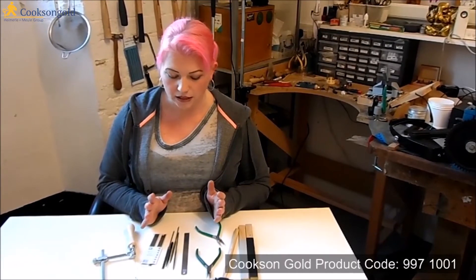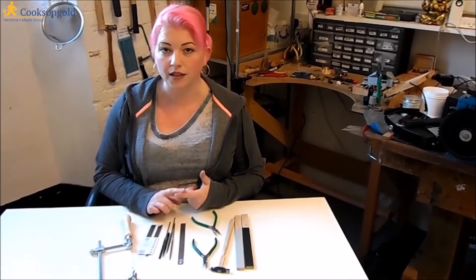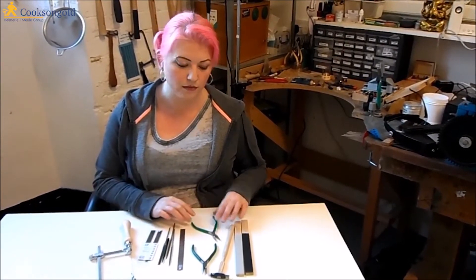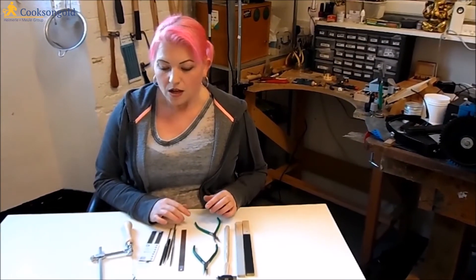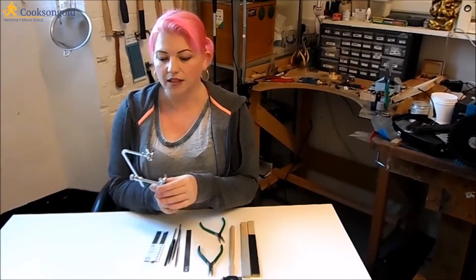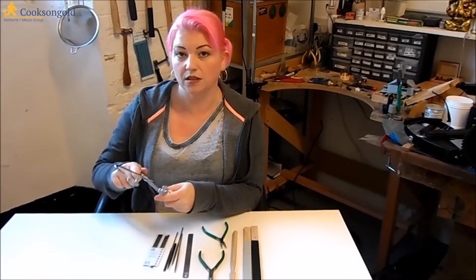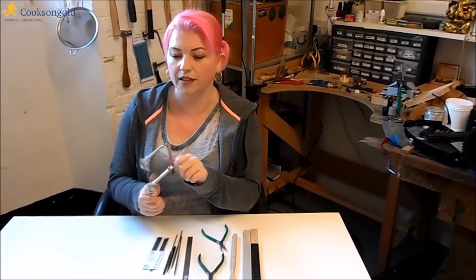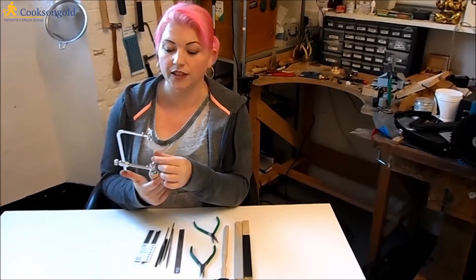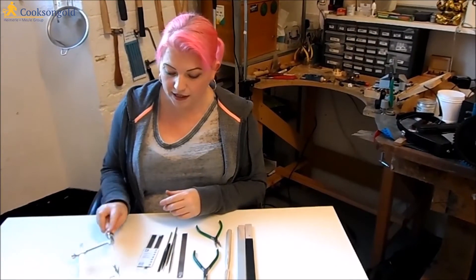This is the beginner's tool kit. It's designed to get you through the initial processes of marking out and cutting metal when you're starting out in a silver studio. What you get is an adjustable saw frame. This lets you pop in your saw blades and you use this to adjust the tension of the blades, which is great. You're going to need one of those for cutting metal.